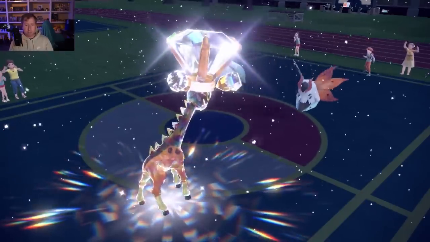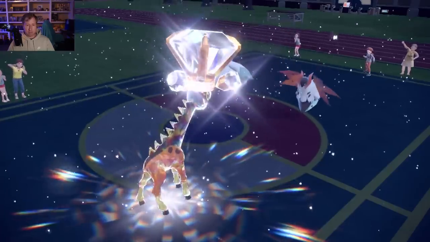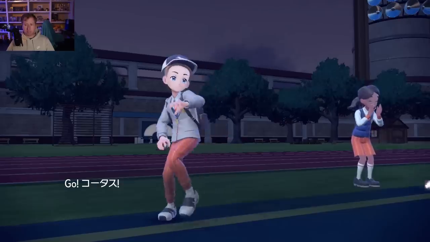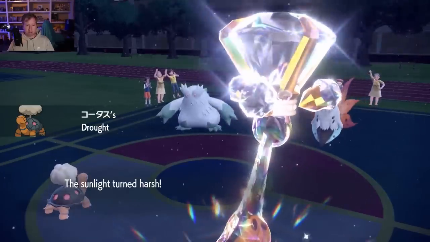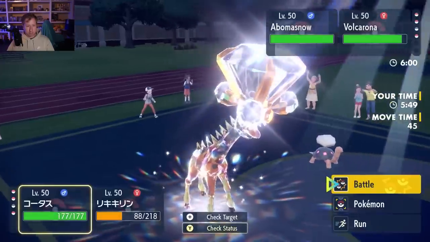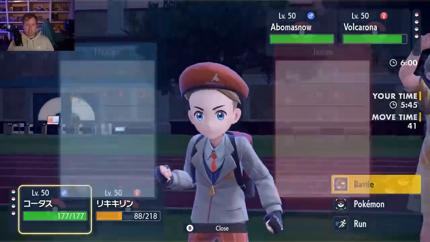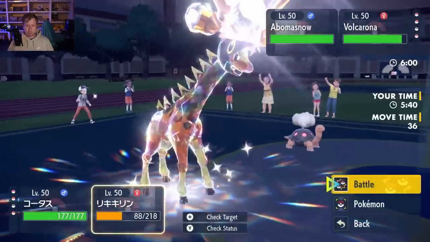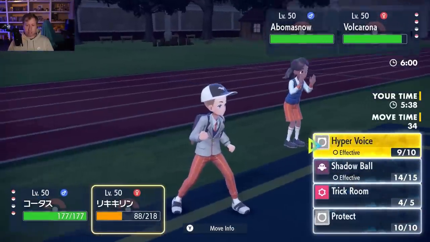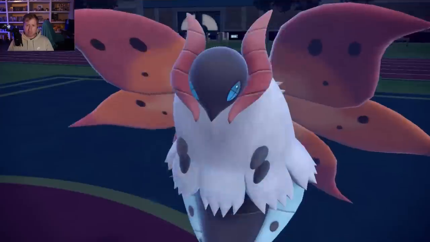However, we're still in great position because we have Torkoal here. And now we just go double spread damage up on their side, right? Do I want to lock myself into Eruption? Where's their... It's a Titan. Yeah, I think I just go Eruption. If I run out of Trick Room here, that's where things are going to get hairy, but... Hairy and scary, like Patrick's belly button. We just go right for the Hyper Voice.